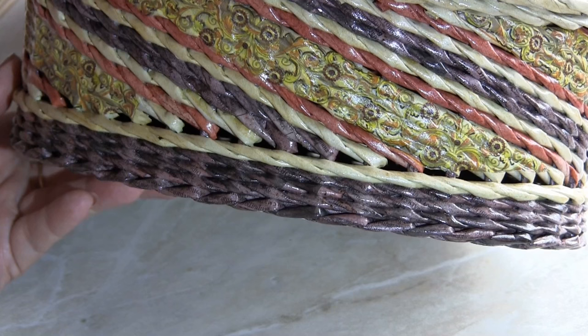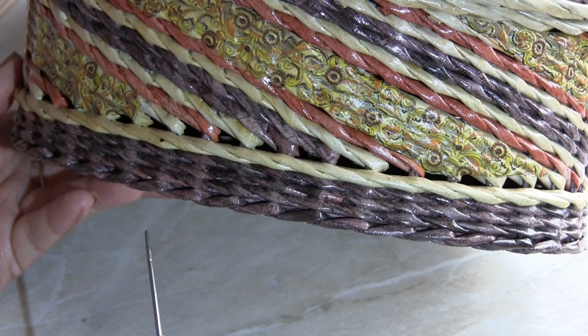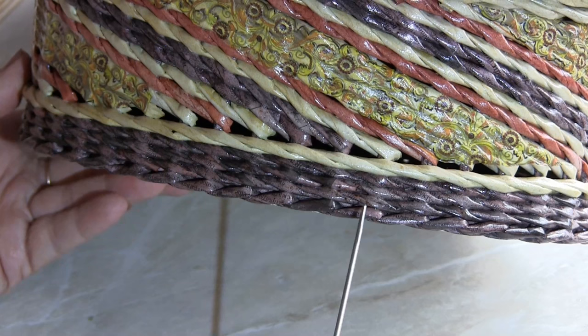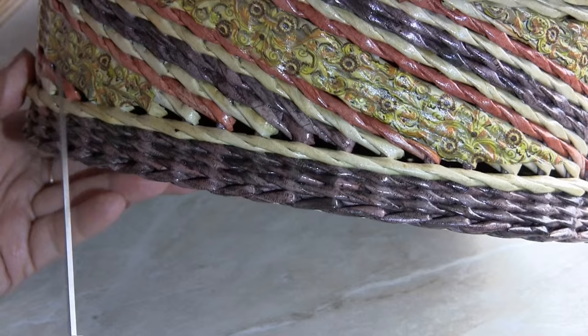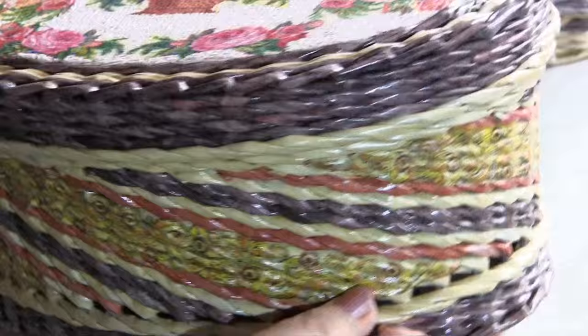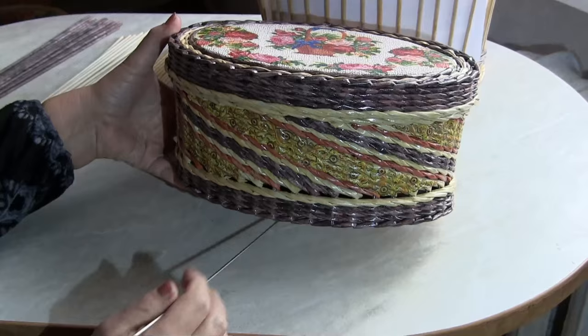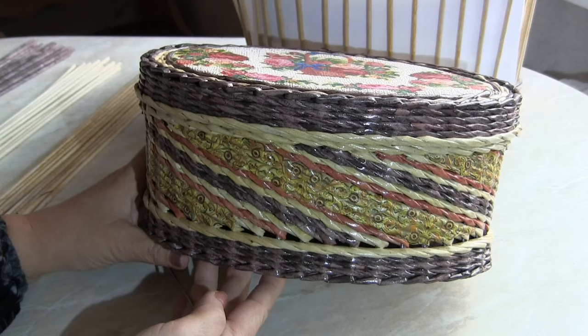You can invent a particular pattern and then calculate the number of poles required. Or you can act in quite an opposite way, which was the case of this item. I used forty poles, divided the number of poles by four, since I wanted my pattern to repeat four times. Look, one decoupaged part, the second one, the third part and the fourth one. So, forty divided by four is ten.